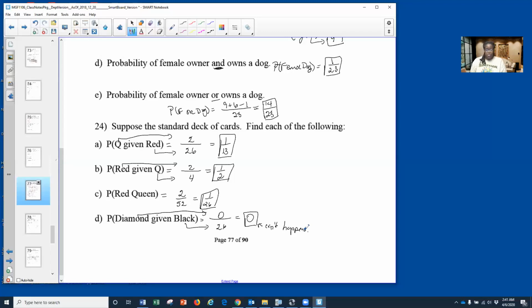All right, so I hope this helps. Make sure you're paying attention again, reading what the problem is giving you. Make sure you're looking at your sample size. Make sure you're paying attention to if they want a conditional probability. We know we're looking for the keyword given. Remember, we're looking at multiplying our events together if it's more than one event. Or we add our events together and subtract out the overlap.